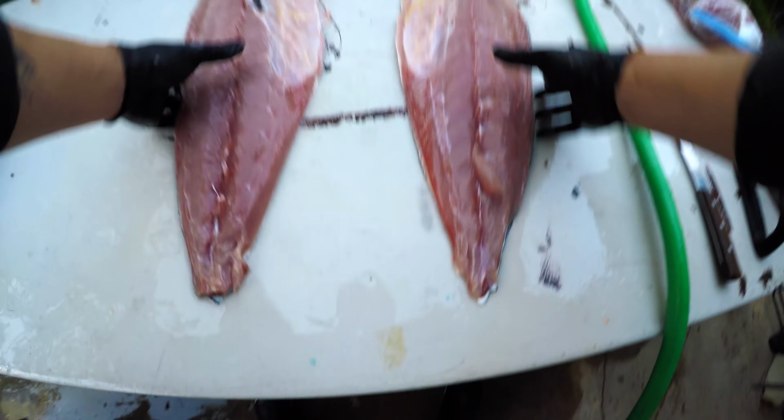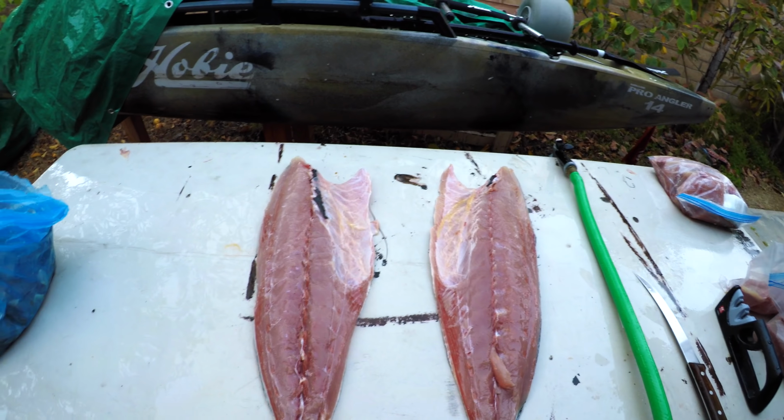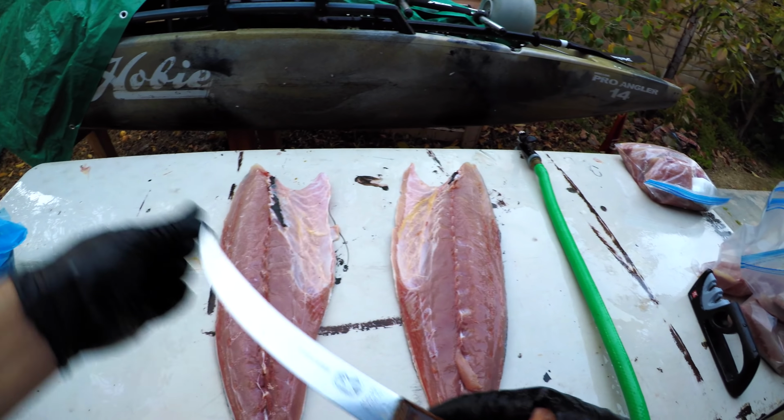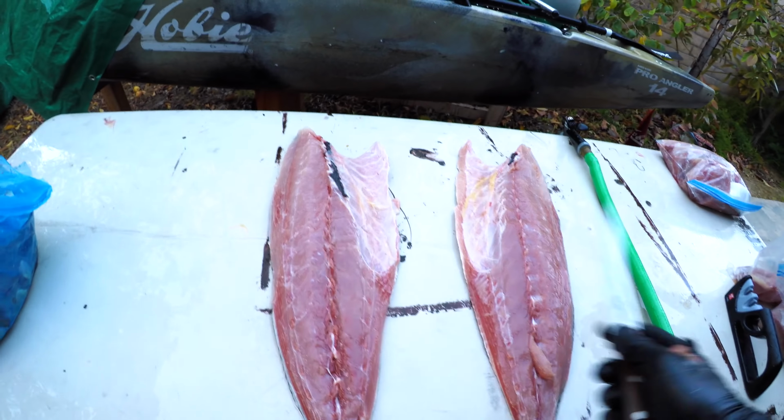So there you go, we have two really nice pieces of fish here. This is that bigger fish. Again, all caught on the surface iron. Fun way to do it. Well, bigger piece of fish.